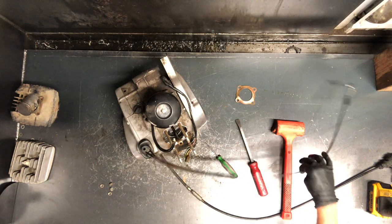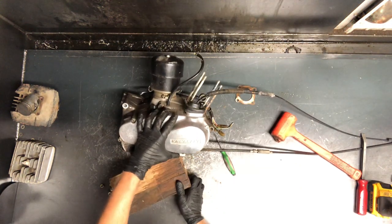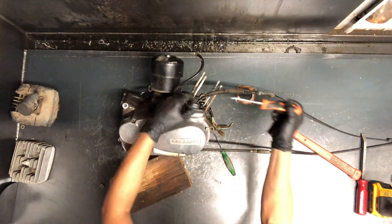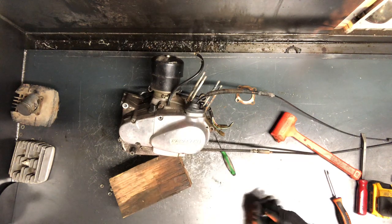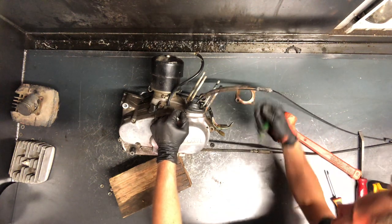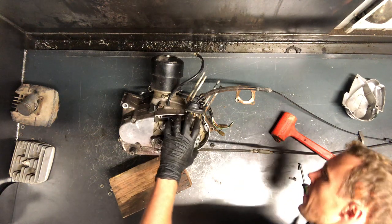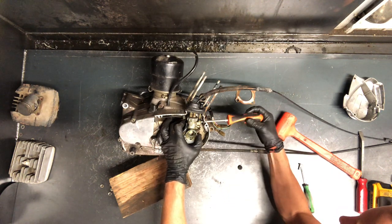We're going to do this other side to get the cables out of the way. We'll tip this cover up — and this is your carburetor, which they don't make like this anymore. We've got Phillips screws all the way around this. We've got our cables coming in here and the choke. They put this rubber cap on here so it'll keep any debris or water from going in. This rubber cap is how you can pull that carburetor off without pulling all the covers off. There's a Phillips screw that clamps the carburetor to the actual crankcase, and by taking that rubber cap off, you're able to get to that clamp.